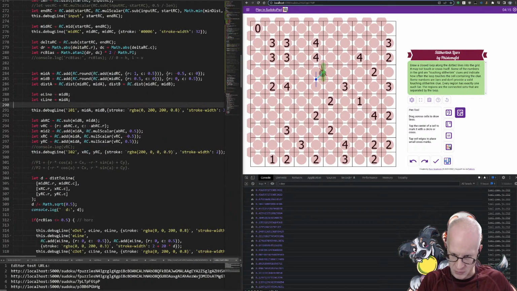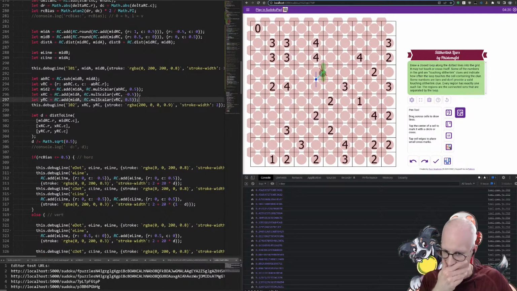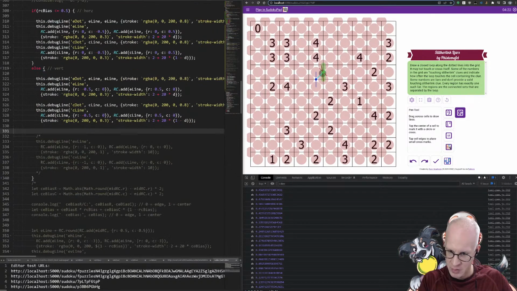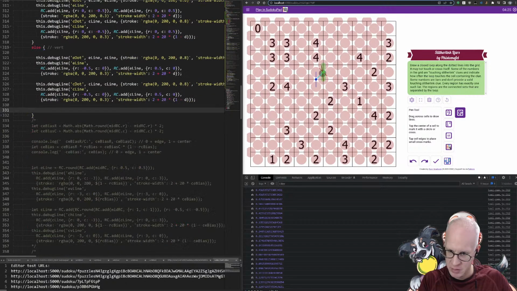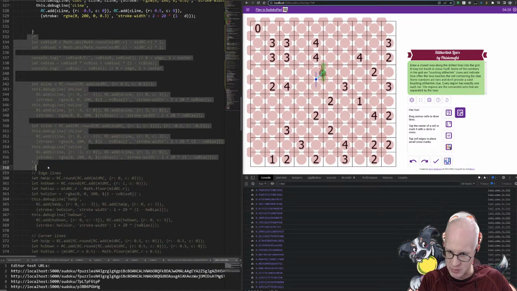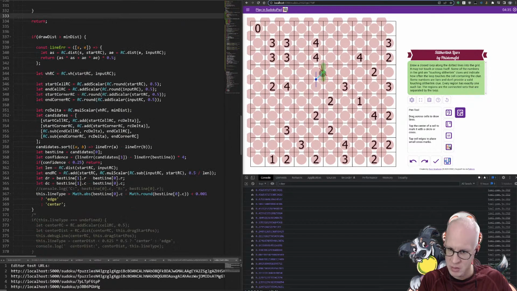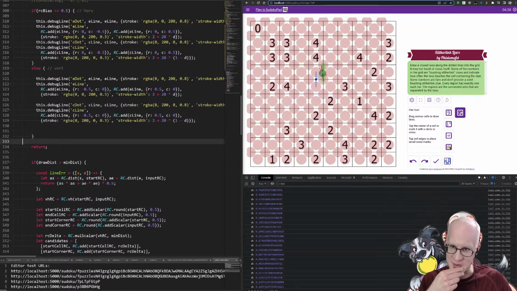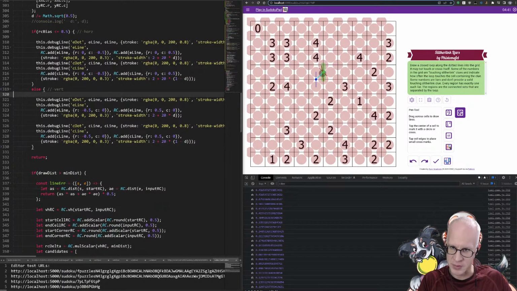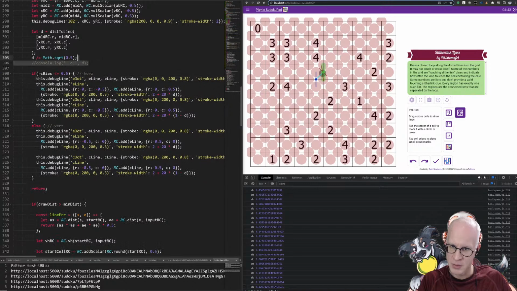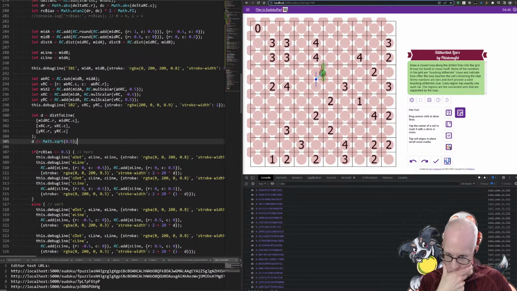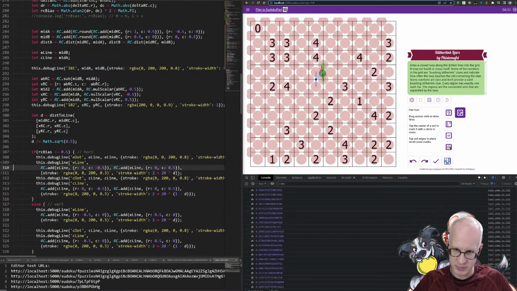I think we have the algorithm now. It's just a convoluted, horrible, horrible mess at the moment. I think we can do without that. I think all of this is rubbish. We can do without that. I think this is rubbish as well. I think all of this is rubbish, but it's the functional part, so we're going to use that as a reference. So these two are identical.